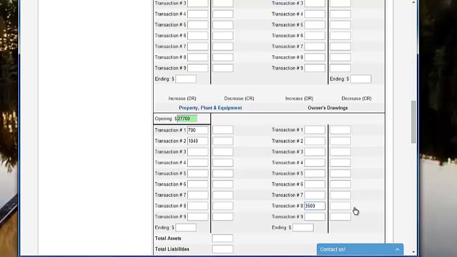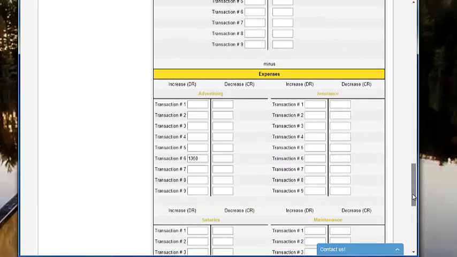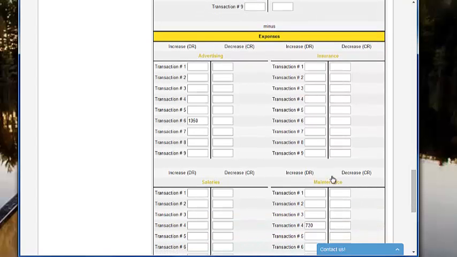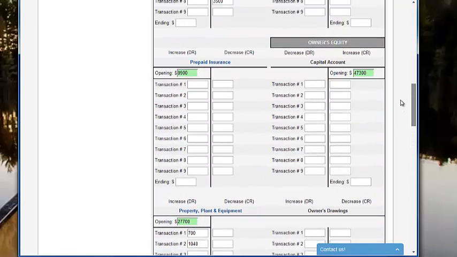Finally, recognized insurance for February, which was previously prepaid. So February we had an insurance expense, cost of doing business, so I am going to debit 1,600 for transaction 9. We didn't pay cash and we didn't set up a liability. We paid this in advance. So I am going to reduce my asset, prepaid insurance, by $1,600.